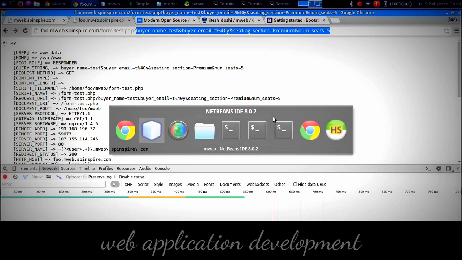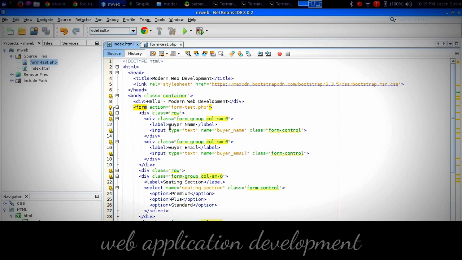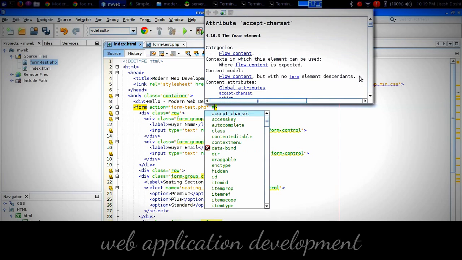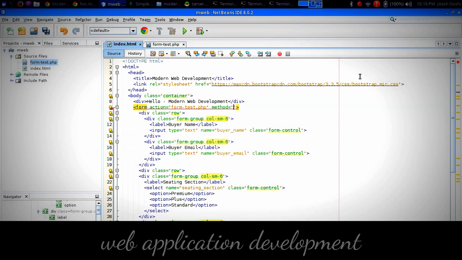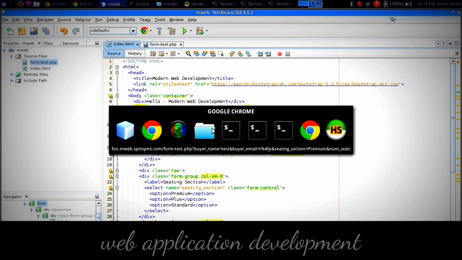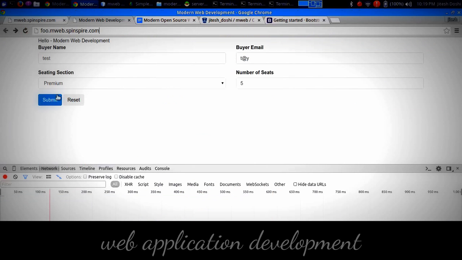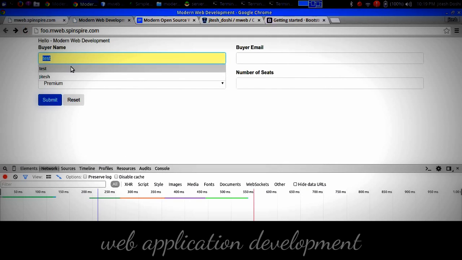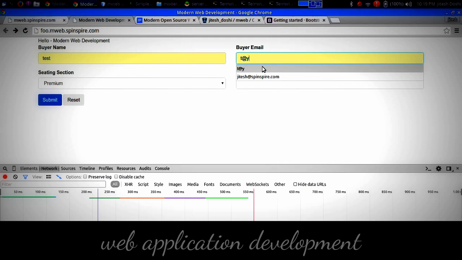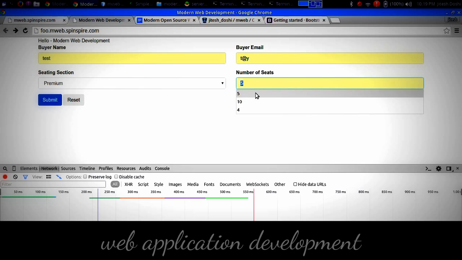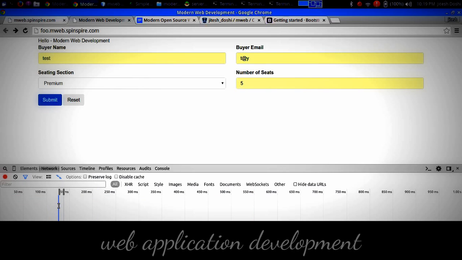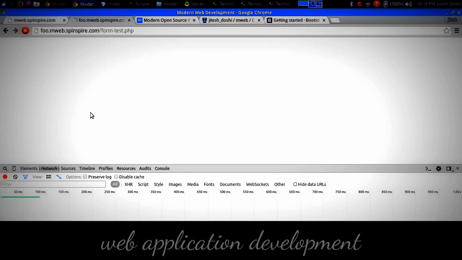The POST request, which is exactly what we are going to try now: go to the form and add a method attribute and give it a value of post. So if I save, now when I hit reverse, and then of course I have to refresh in order to make it a POST. Now at this point, let me clear this network tab. I want to show you what happens when I hit submit.